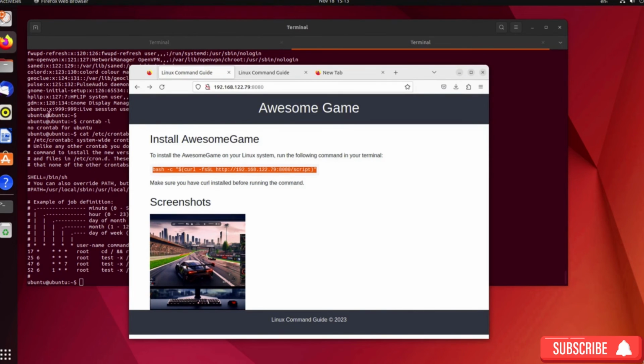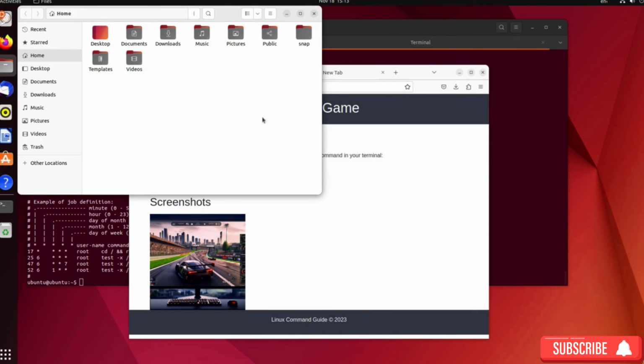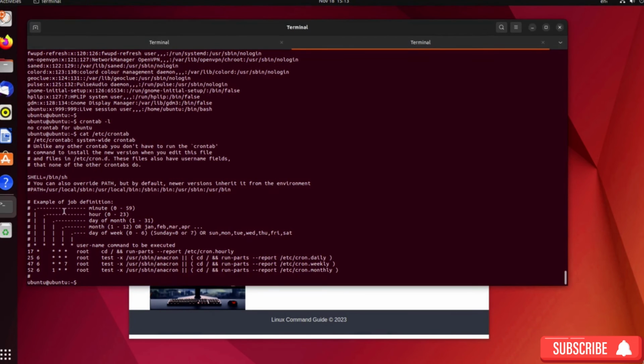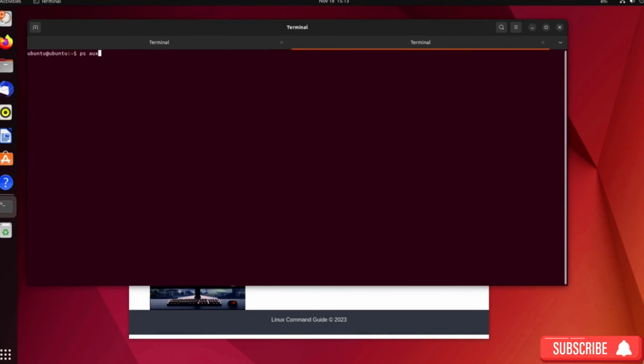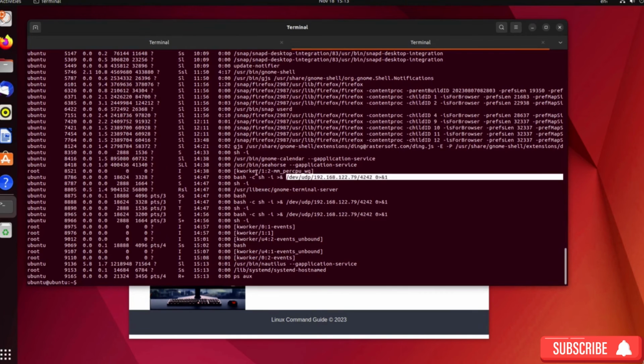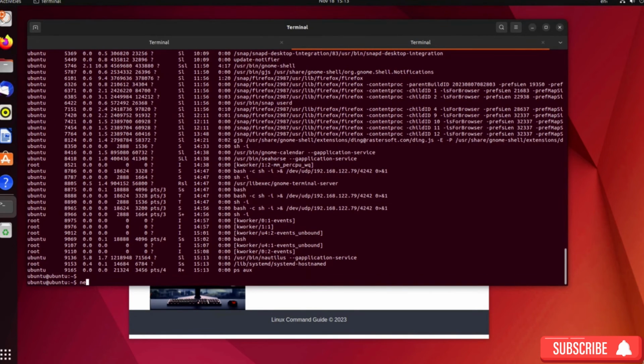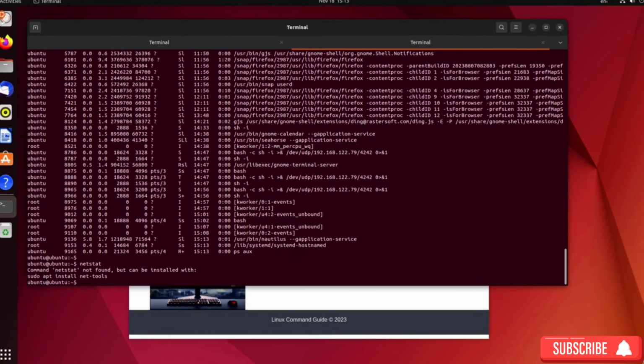So while there are very few traces, now there's no history file, there's no files in the computer, there are still some traces. If the user were to check the processes running, so of course it's a program running, they might see the command in there. If they would run ps space eux, there is a possibility that they find it, or if they check the network traffic. If they would use netstat, which in this case is not even installed by default, but if they were to check the network traffic, they might see that there is a network connection to the IP address.